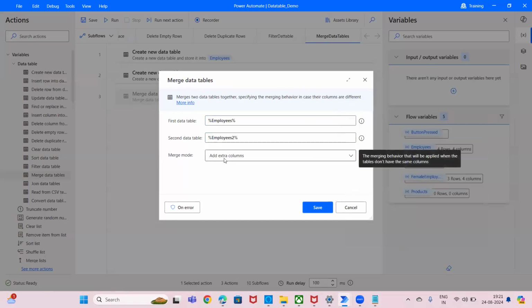Merge mode, add extra columns. If columns are not matching exactly, then additional columns will be added. This is the merging behavior applied when the tables don't have the same columns. Ignore extra columns means the extra columns are ignored. First we will see one by one. Add extra columns, we will see.